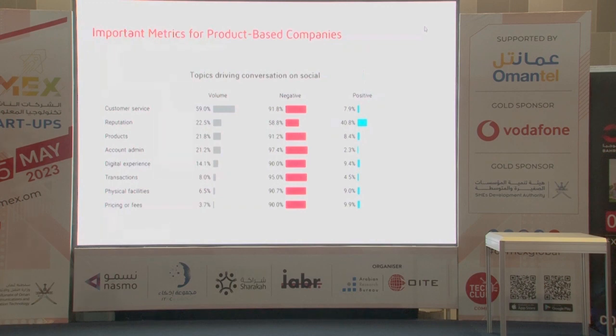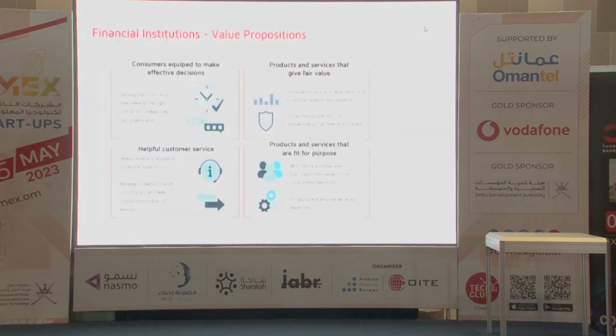So for a company, it's customer service, reputation, products, digital experience. If it's a bank, then transactions, pricing, fees, etc. This all matters for companies. As a company, you have to equip the customer with the right information. You have to give him fair value. It should be the right value for the product you're offering him, and it should be the right fit for this particular customer. There should be helpful customer service, and after-sales for the product should be very carefully done.